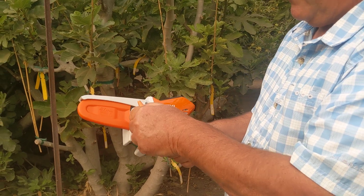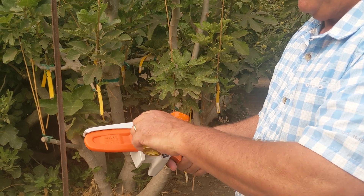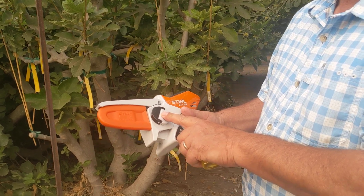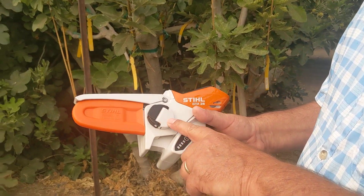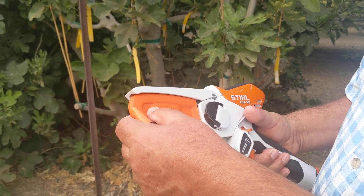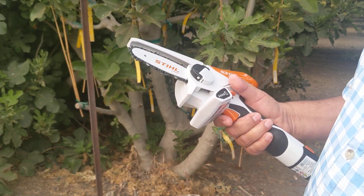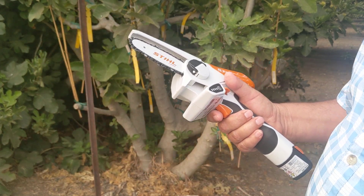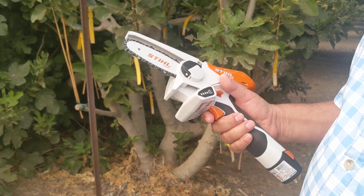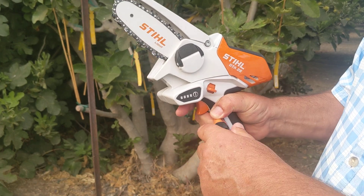So this is the saw and I've never used it before. This piece is for taking off the blade. This looks similar to the fuel caps and oil caps on a regular gas-operated chainsaw. But this does not have a built-in oiler on it. It's $149.95 and I saw some user videos of it. It's got a nice little guard on it because these chains are quite sharp, and you do need to oil it by hand. They give you a little bottle of bio oil, which is marketed as a garden pruner.